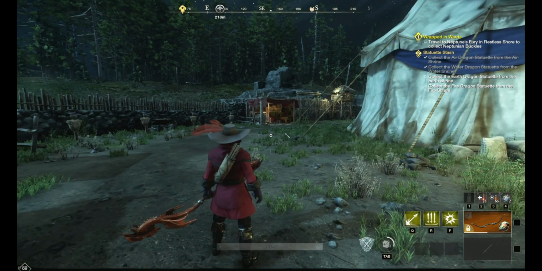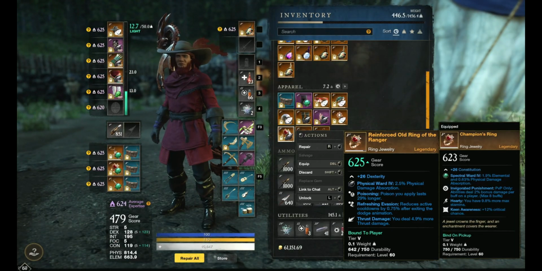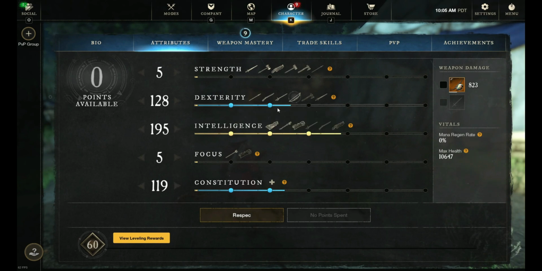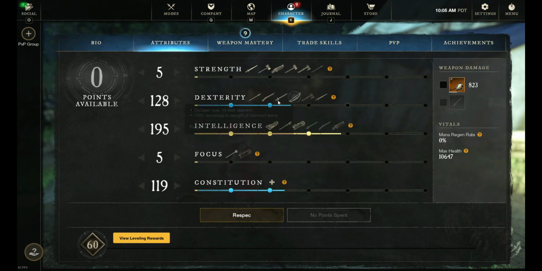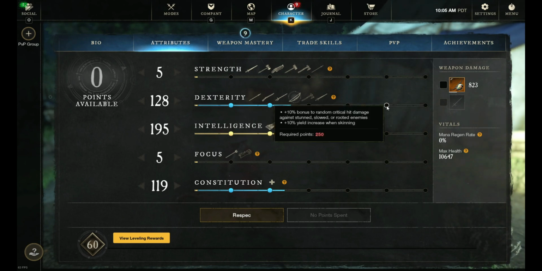And just note that when you're running things like the thrust damage passive here, or any form of thrust damage passives, if you look here in the attribute tree, we have a 5% thrust damage. This will not apply to the half of your damage that is in an elemental gem, which is the reason why I don't like running it. You still will get the backstab and headshot damage, not that you're doing headshots or backstabs. It does get the bonus random crit chance.